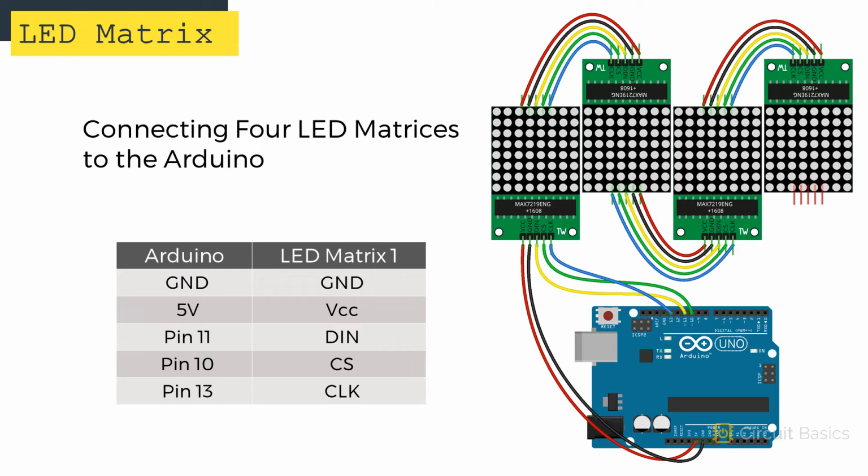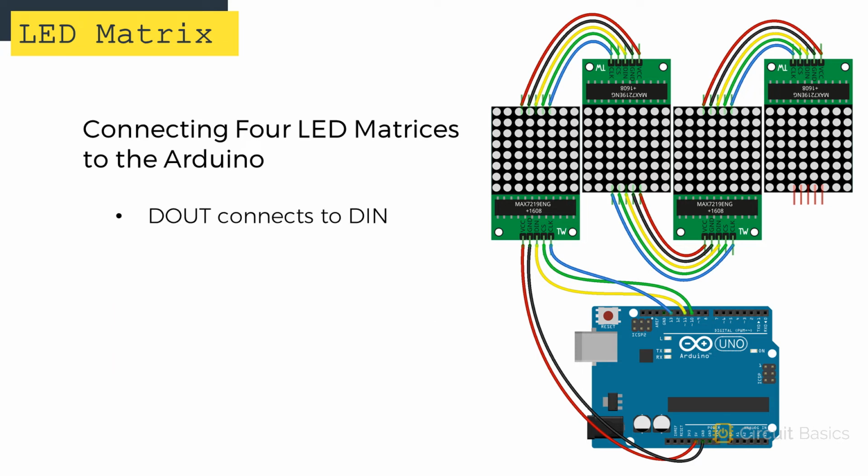Now the output pins of this first display connect to the corresponding input pins of the second display. Just remember that here, data out on the first display connects to data in on the second display. The remaining 2 displays are connected the same way. Okay, now we're ready to program.